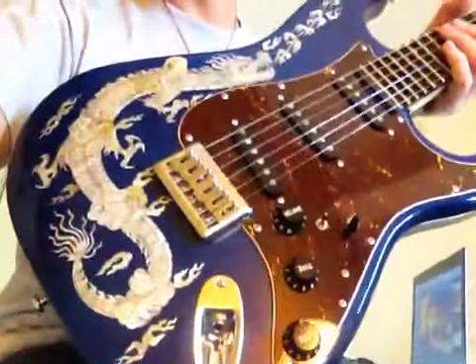I should come up with a name for my audience, but I'm not sure. But today I'll talk about my new guitar right here. Look at that, isn't she a beauty? Look, it's pearl inlay, like those dragon and Asian table designs and stuff like that. I got that on my guitar.